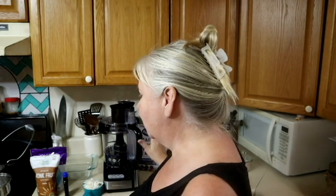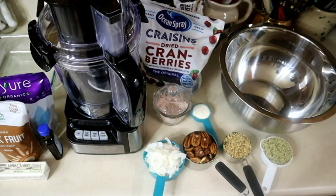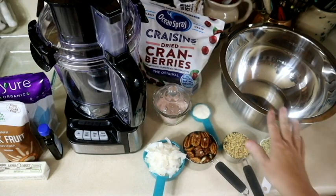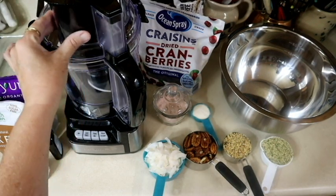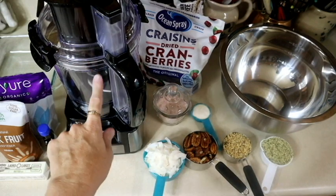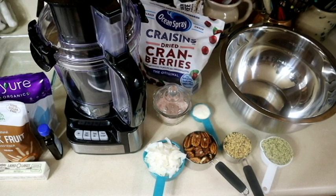Anyway, let's get to our granola bars. Let me tell you first what you're going to need. As far as equipment goes, you're going to need a big bowl for mixing, and a food processor. As far as your basic ingredients, you're going to need a cup of flake coconut, a cup of pecans, half a cup of chopped walnuts, and half a cup of hemp hearts.